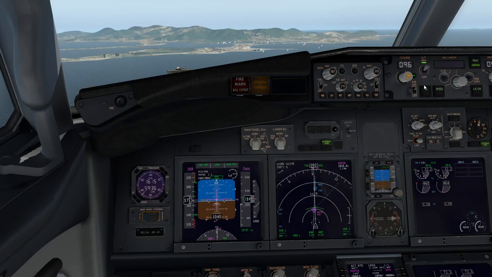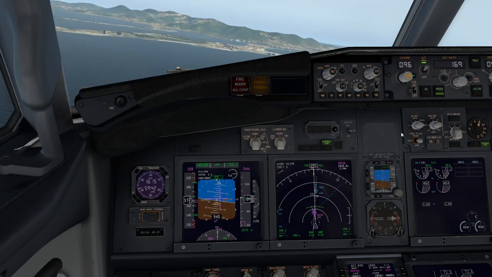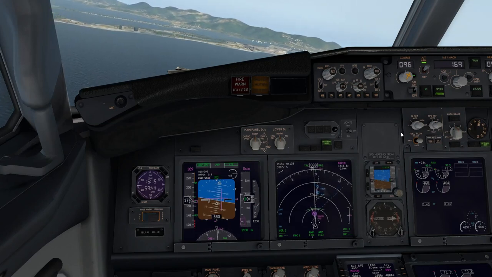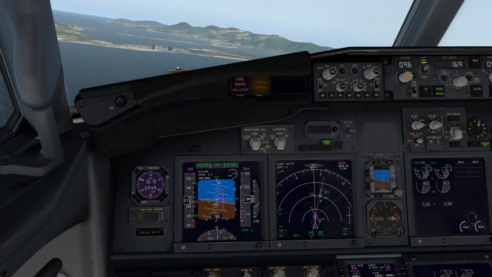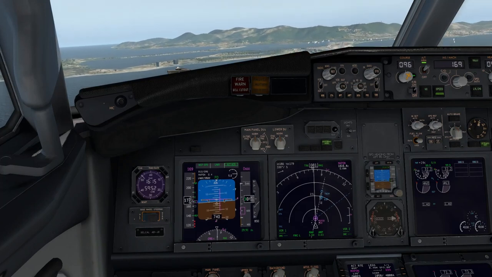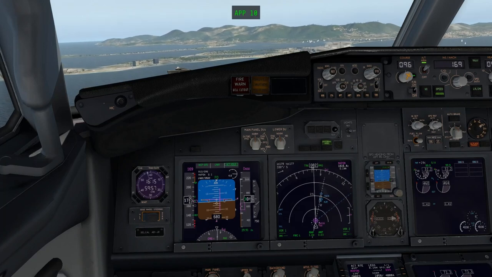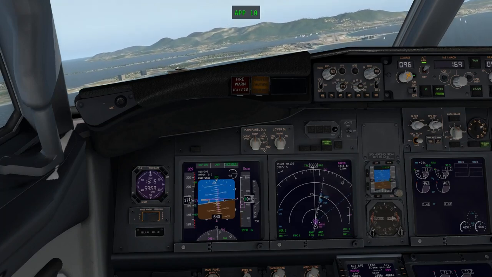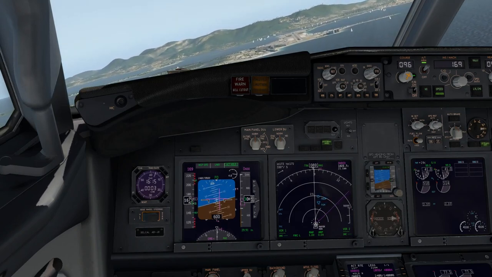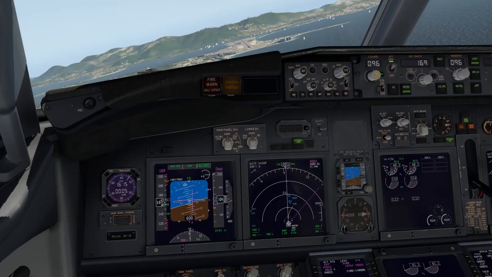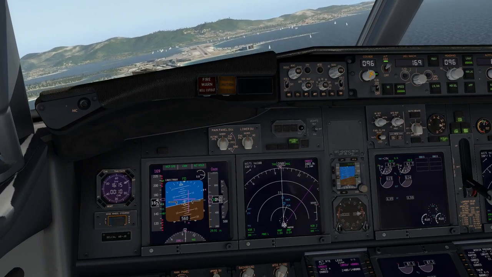AP disconnect. Gonna leave the auto throttle in control for now. I'm gonna move to the left of the runway. So that crosswind is gonna be pushing us to the right. Flaps 10. Approaching 10. Gear down. Flaps 15. Okay, I've overcorrected. Rudder is coming down. One green, three green. Gear down. Going flaps 25.